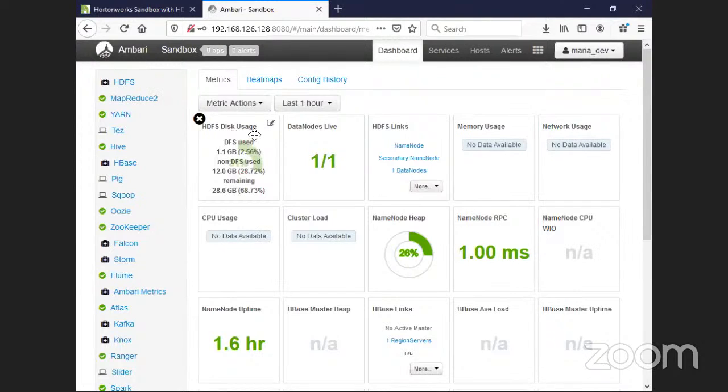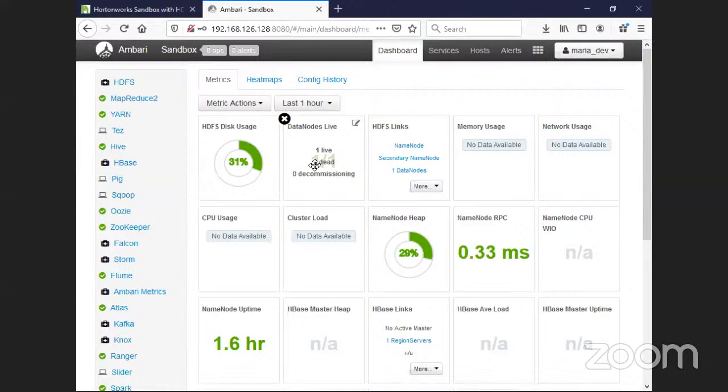HDFS disk usage, how much it was used and how much is available. So now you can see here the total usage, and the remaining leftover is 68% leftover space which is allocated for HDFS. And as I said already, here you can see only one data node is running.